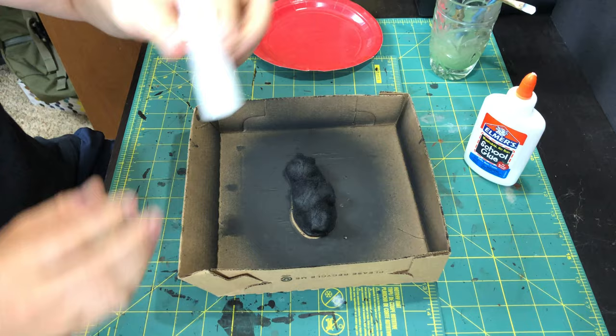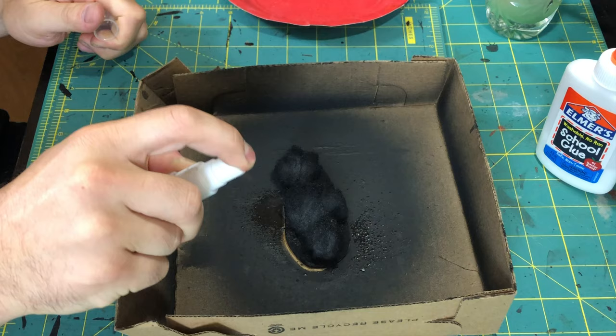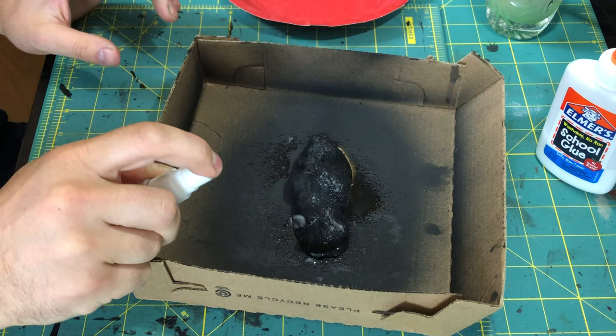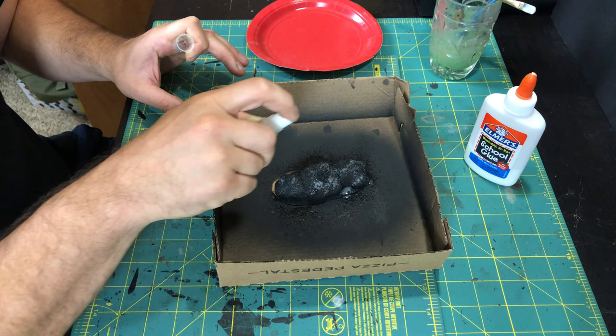So now I got this 99-cent eyeglass spray whatever, and I mixed it with some PVA glue and water, and you're just gonna spritz it. Yep. You're just trying to get it to soak in completely. That way when you put your flocking on, it'll stick to it no problem.